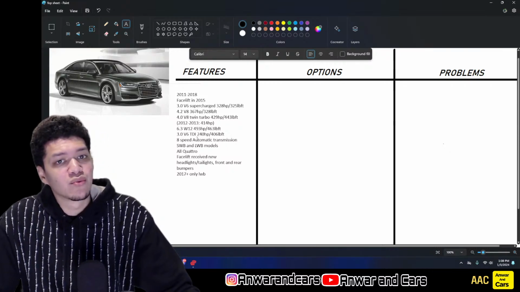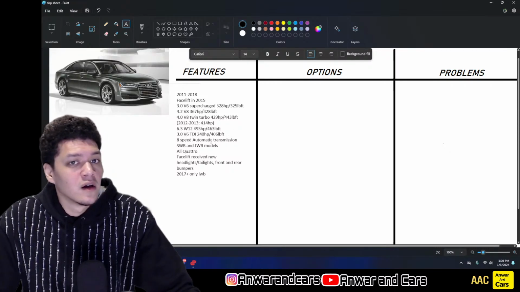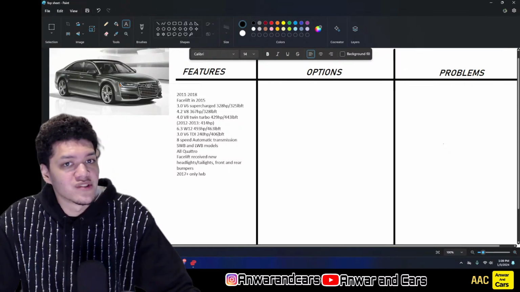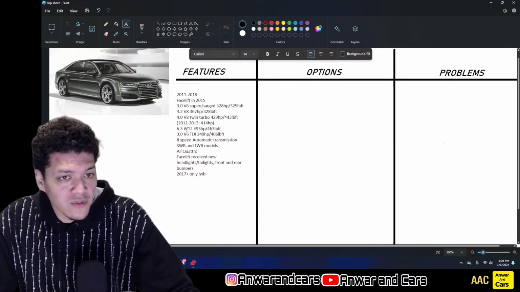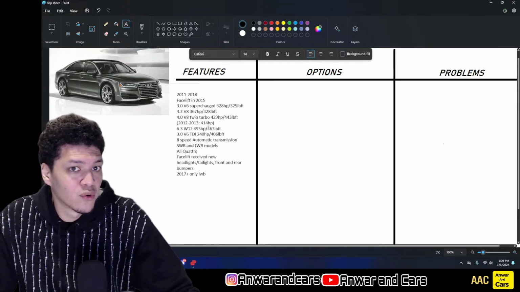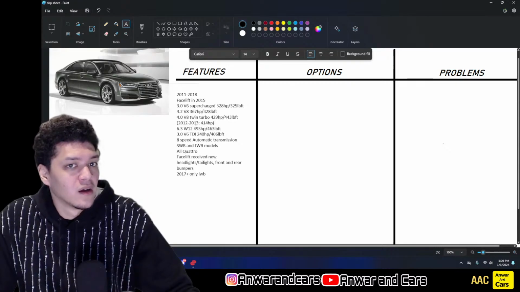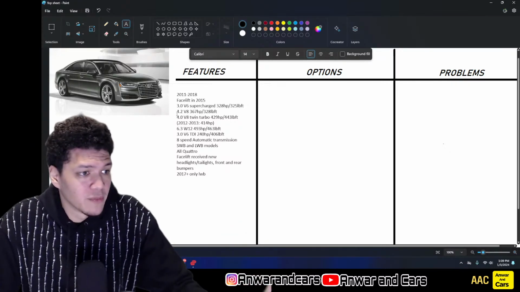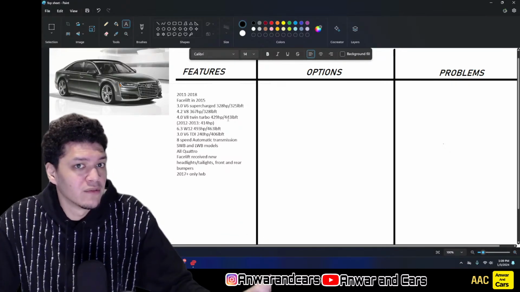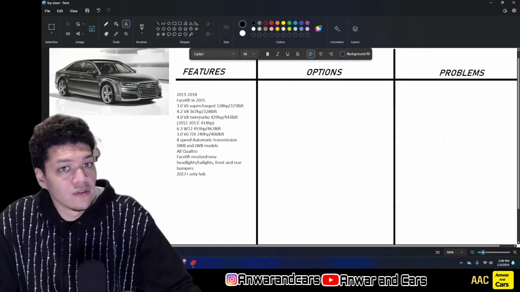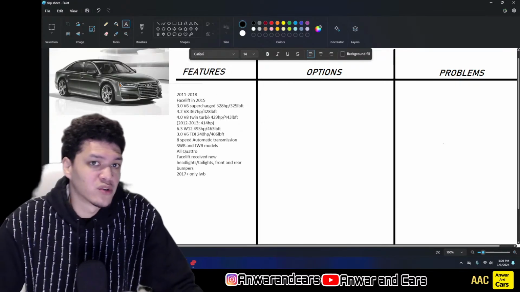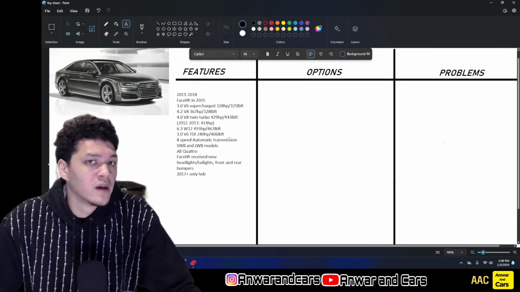And then finally, we have a 3-liter V6 TDI, which makes 240 horsepower, 406 pound-feet of torque. Forgot to mention the power numbers for the W12: 493 horsepower, 463 pound-feet of torque. And then the V8 twin turbos, the earlier ones that weren't released in the US, I believe, made this much power. But the ones we're going to be looking at made 429 horsepower and 443 pound-feet of torque, while the 4.2 liter V8 makes significantly less, with 367 horsepower and 328 pound-feet of torque.